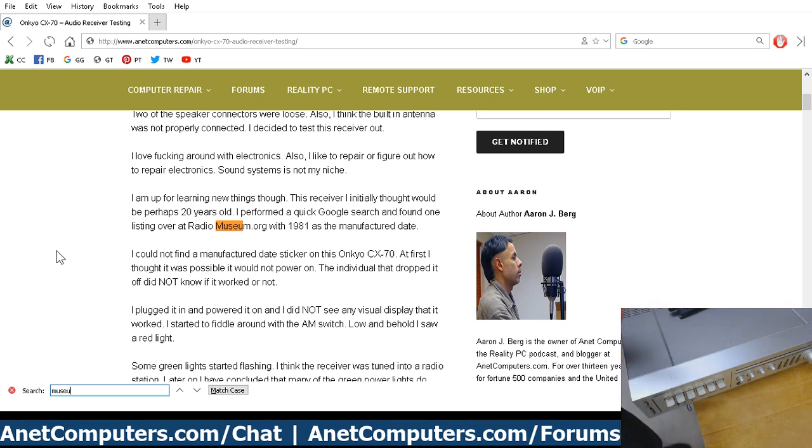I now embed my YouTube videos inside my blog post, so I have to go back and edit this blog post, and I need to upload a decent photo of the receiver, because you can get traffic from photos. So radiomuseum.org had an entry stating that these were manufactured in 1981, so this could be that old. It would be pushing now 4 decades. You know what I'm saying?